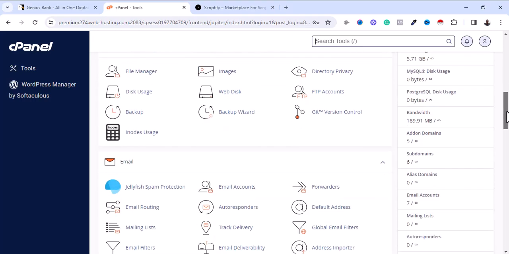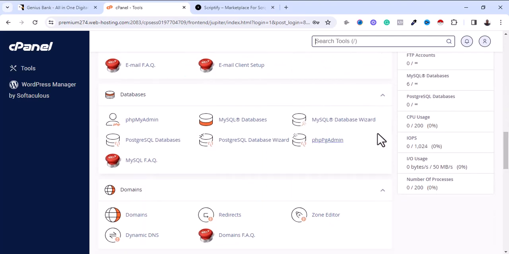I want to scroll down and go ahead and create a database.